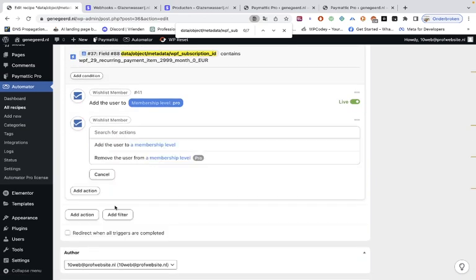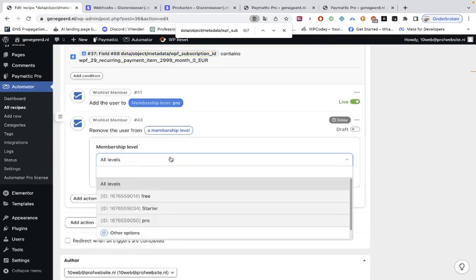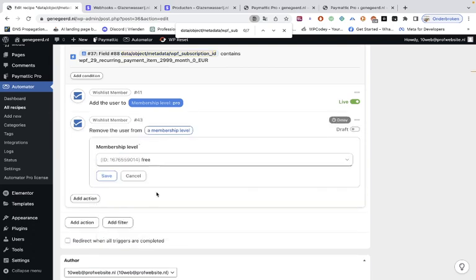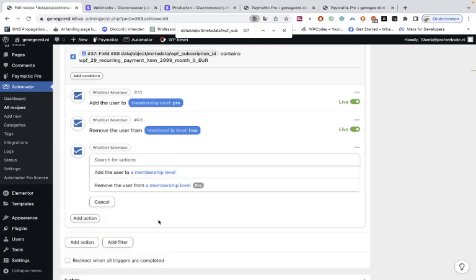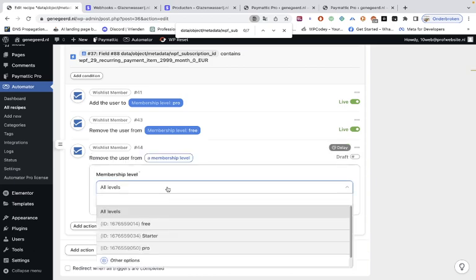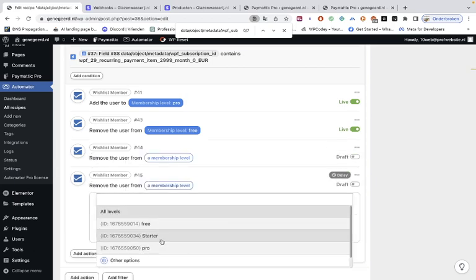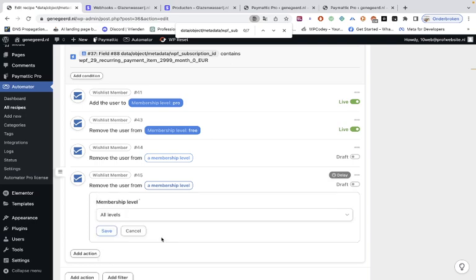So you can say remove them from the free, and then save it, and remove them from the other membership level. That is the pro, so the starter, and you can save it.